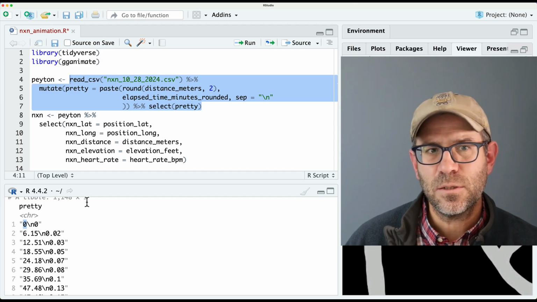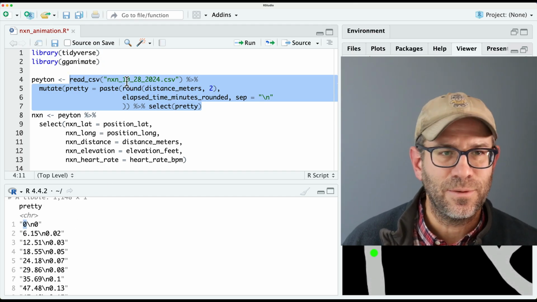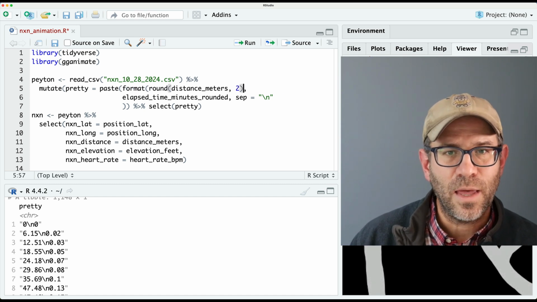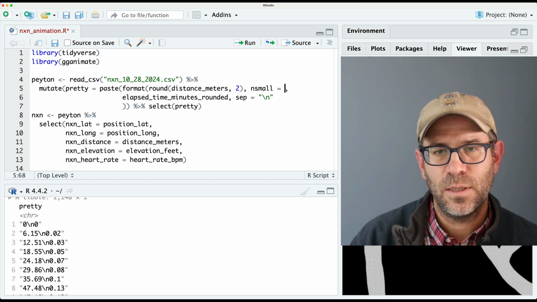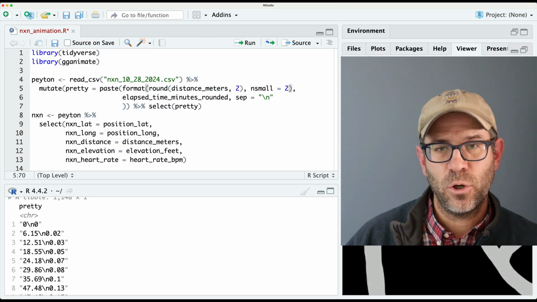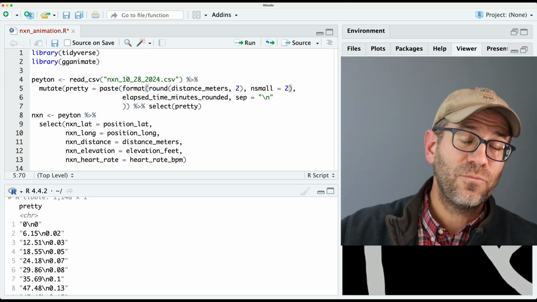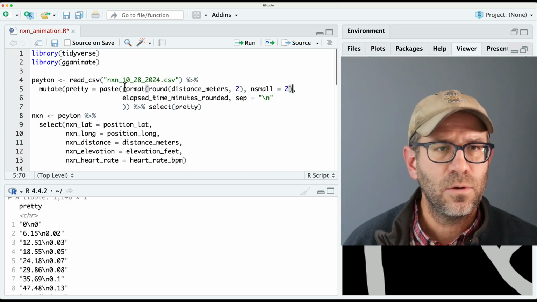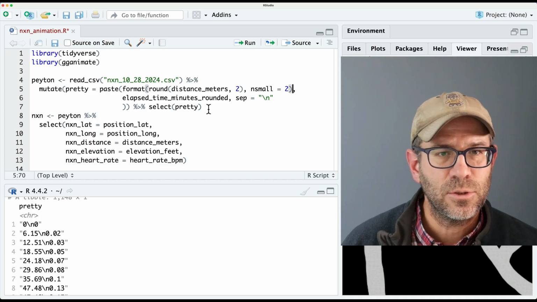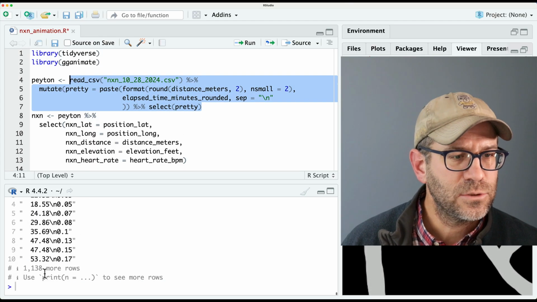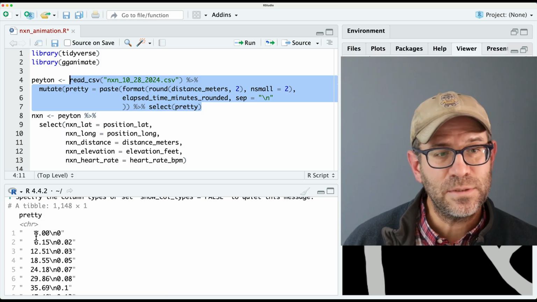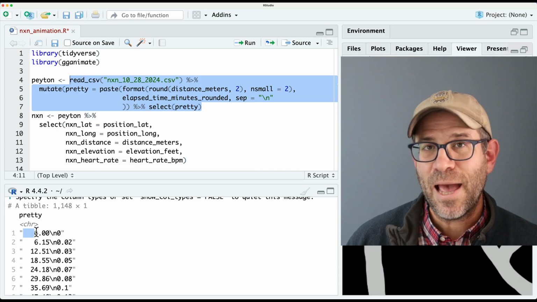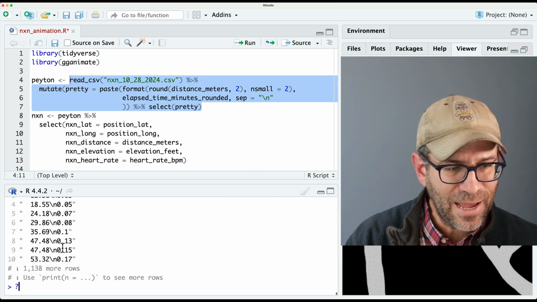But if you look at like 0, there's no decimals, but there should be, right? And so we can include here then format around that, and we can do n small equals 2. And so that should put at least 2 values to the right of the decimal point, even if it's rounded to only a single value. And so that 0 should now become 0.00. So let's try that again. And so now we see we've got the 0.00, but there is padding in front of that. And so I forget how to fix that.